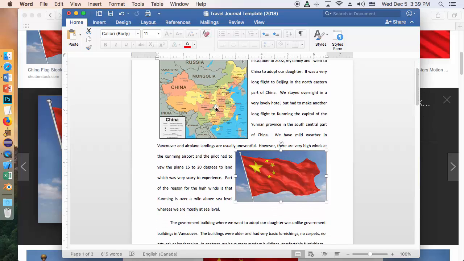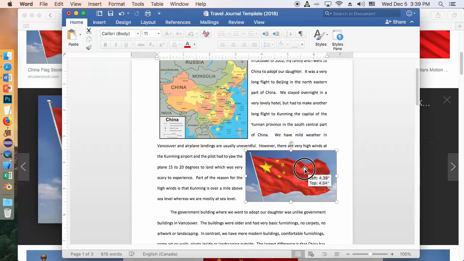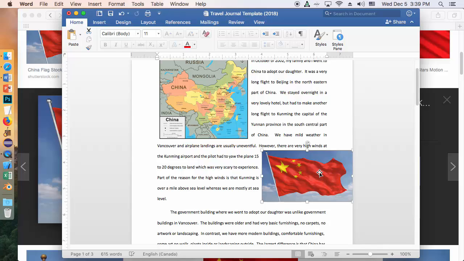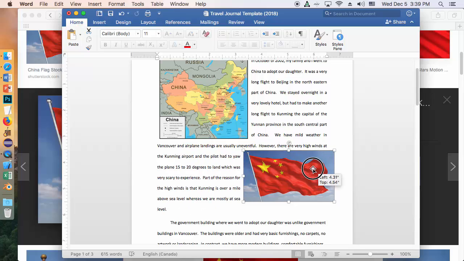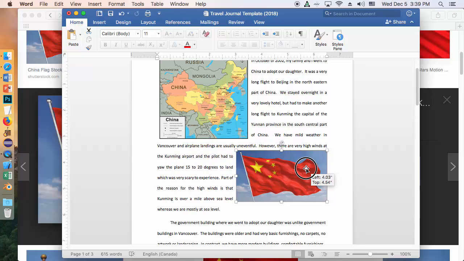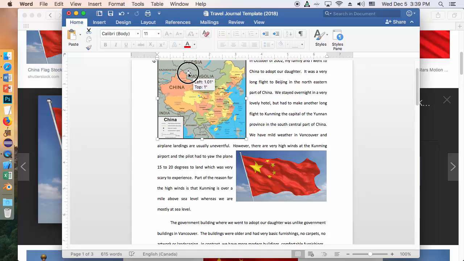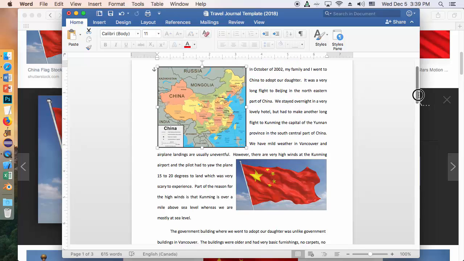Okay, we want some pictures on the left, some pictures on the right. Please do not place the picture up against the edge of the page because the printer will cut off at least this much or more, depending on what kind of printer you have. To be safe, just keep it within the margin. You can go a little bit out, but keep it within the margin. It's actually best if you line it up with the margin, and it just looks neater, and that looks like you've done everything on purpose.